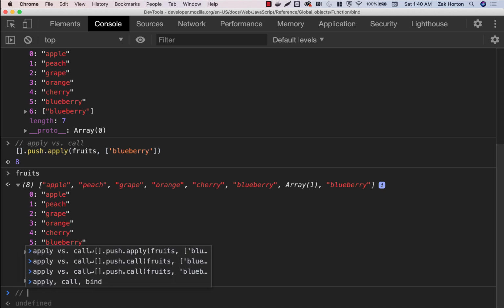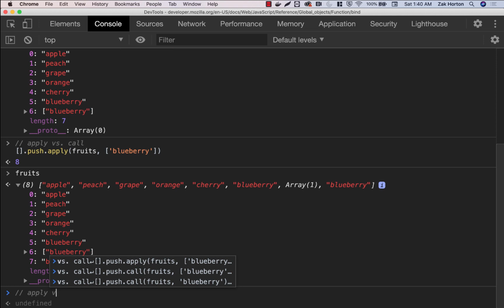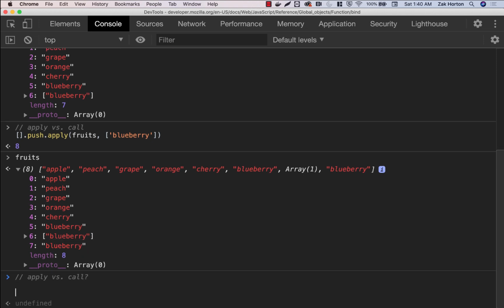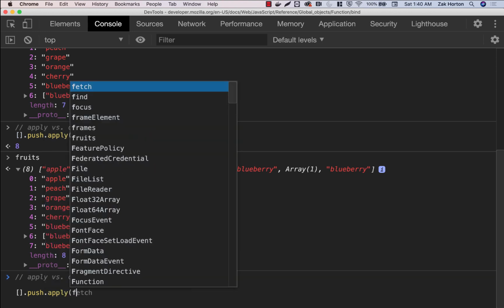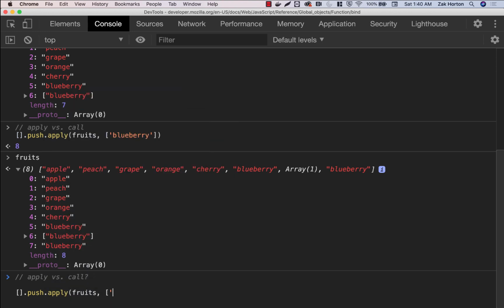So what's the difference between apply versus call? Well, apply simply accepts an array of parameters, and I'm running out of fruits here, so let's go with, I don't know, what's a good fruit?